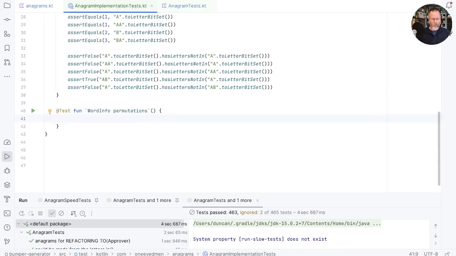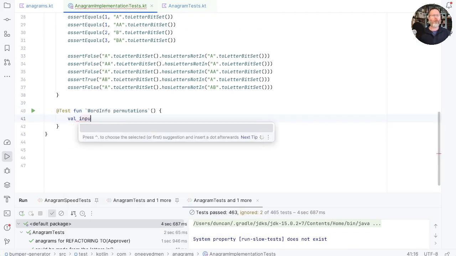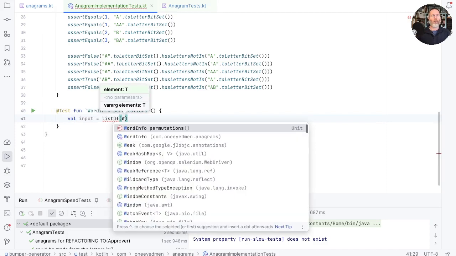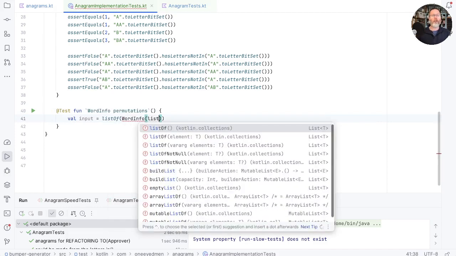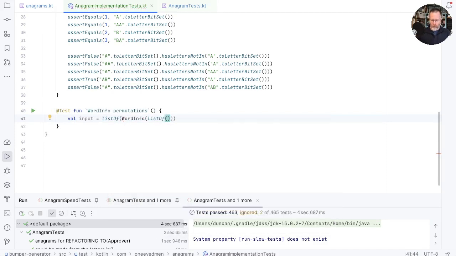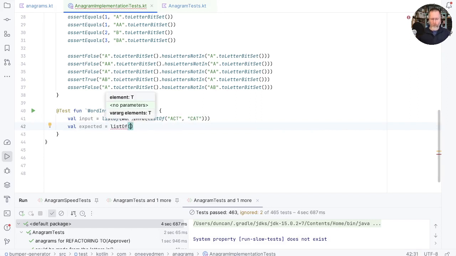So now we're going to start with the list of word infos. So we'll call this input. And let's start with one word info that takes a list of, and we know these are going to be individual anagrams of each other. So let's use act and cat. What do we expect when we find the permutations of a list of a single item? Well, I expect to find a list of act and cat.